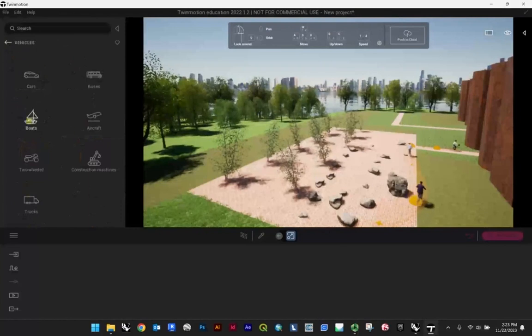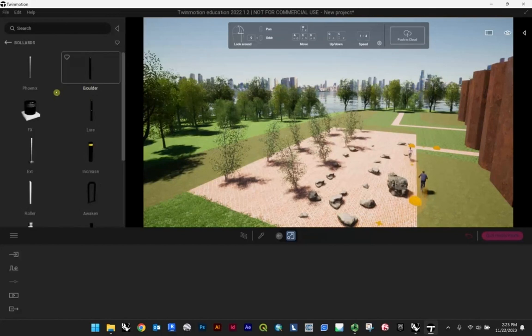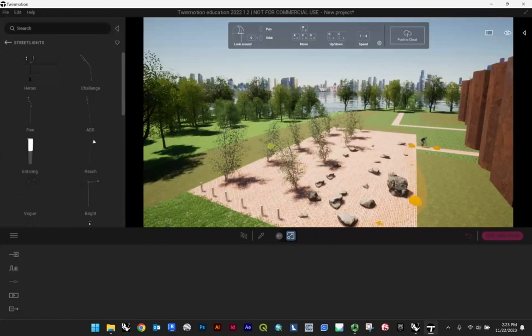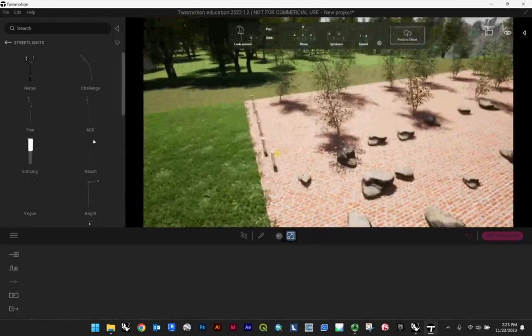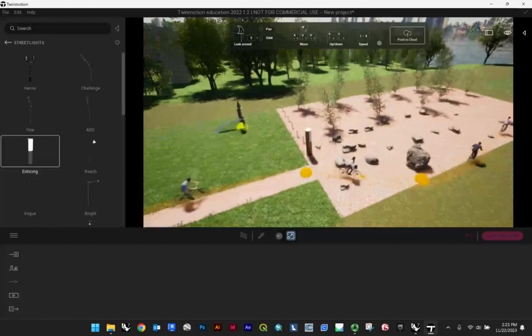We can add a couple other things as well, different objects if we want, things you may find in the city. So we could do bollards, might be a nice option, something like this, with in this case a light feature. I'm just going to add some random objects, something like that. And let's go to street lights, because I'll show you a night scene, which can be quite nice. So let's do a larger object like this, which will cast a lot of light.